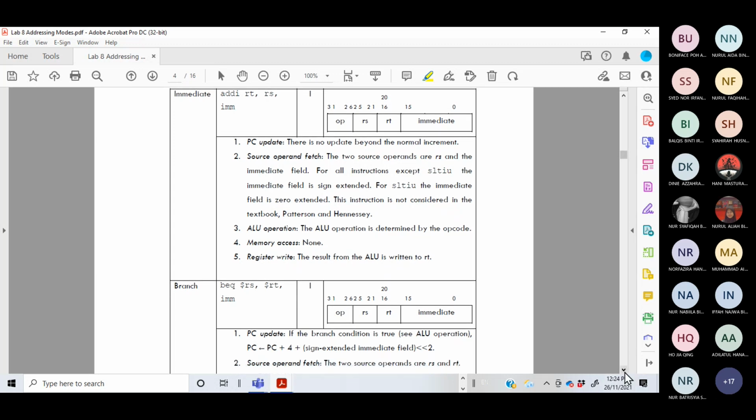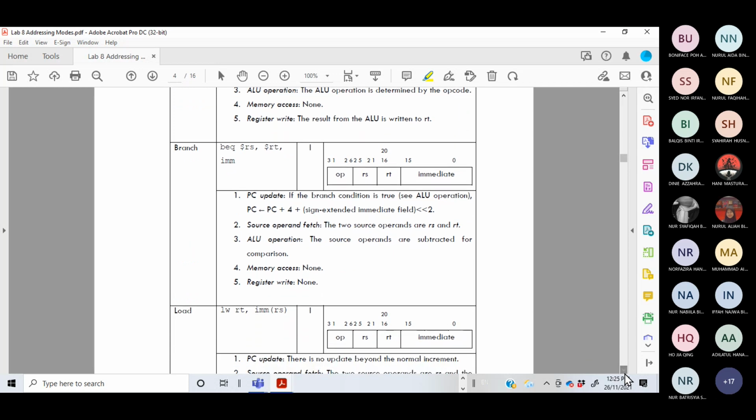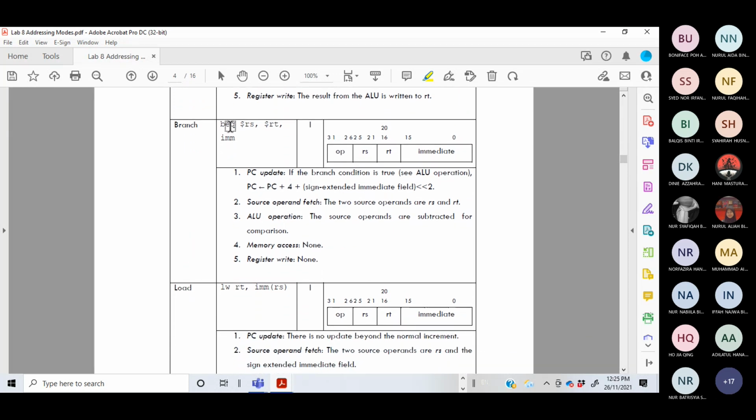The following one is the branch, which is the branch equal. For branch equal, RS will follow, RT is also follow. The opcode is the opcode for branch equal. And the immediate value will be the rightmost field.